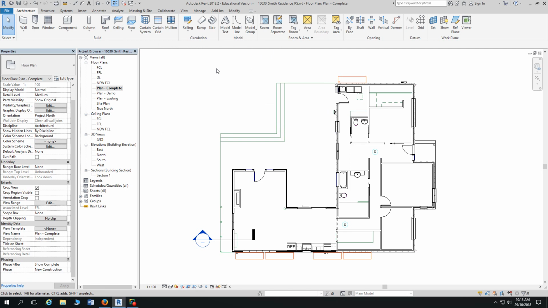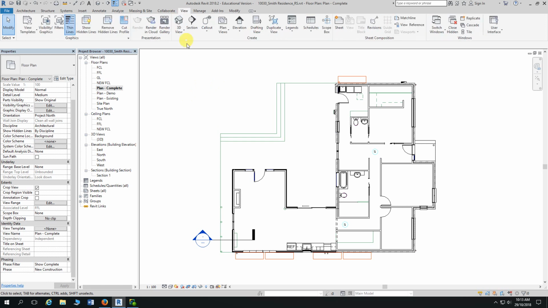Now within Revit, we also have another mechanism that we can use, which will allow us to alter the view range, but only in a certain spot, not the whole view. So it's actually just localized. The tool or technique that we use, you'll find on the View tab, under Plan Views, and it's called Plan Region.